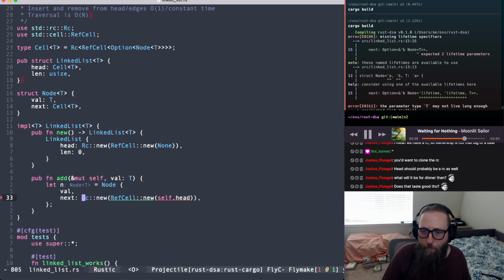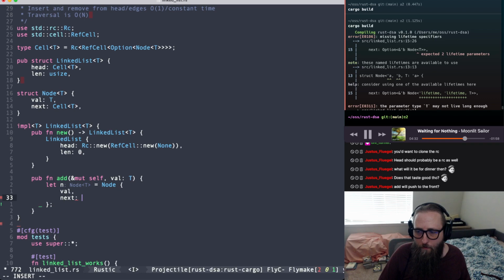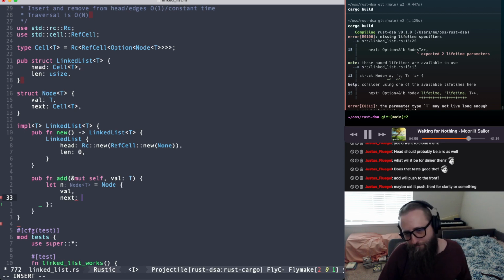All right, yeah, we're just pushing to the front, exactly, because we want constant time insert and removal from, in this case, the only edge we have. Yeah, I mean, I could. We're keeping it as add. I get to have fun and just call things what I feel like, right?